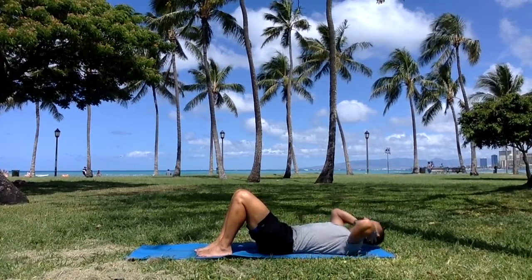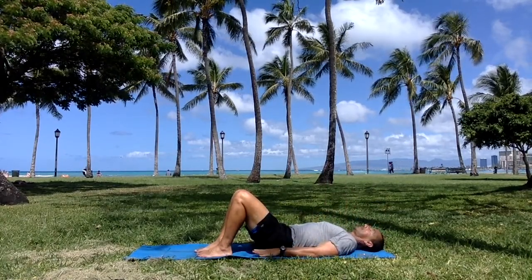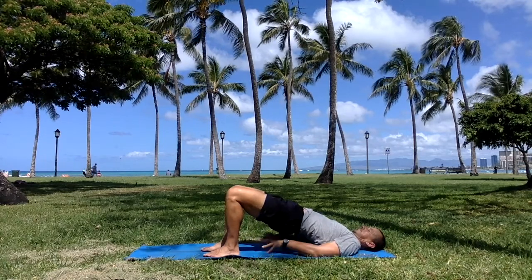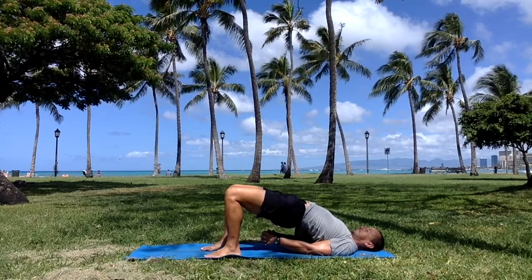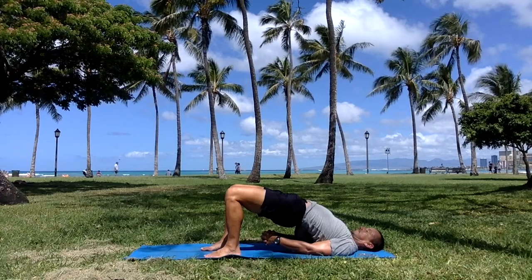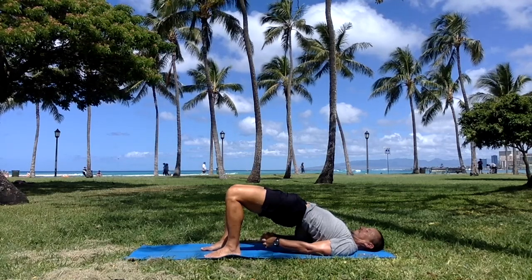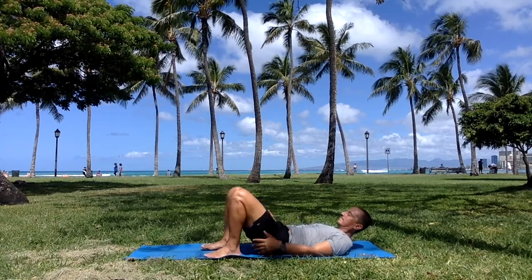Release your head down, bring your arms by your side, walk your heels back near your sit bones, and a back bend, lift your hips up in the air, interlace your hands under you, wiggle your shoulders under maybe as well, bridge pose, your hips are high, your knees stay parallel to your hips, your feet are hip distance apart. Your hands, bring your hips back down. Let's hug our legs in again.